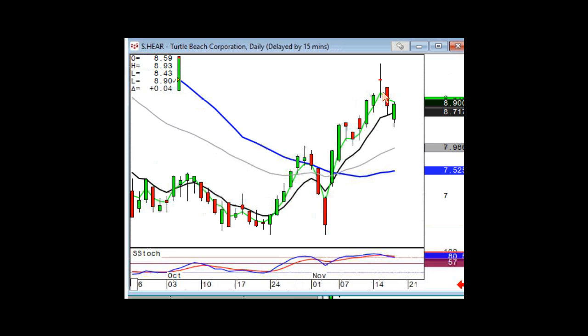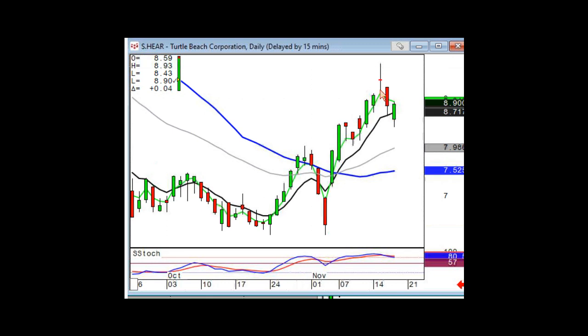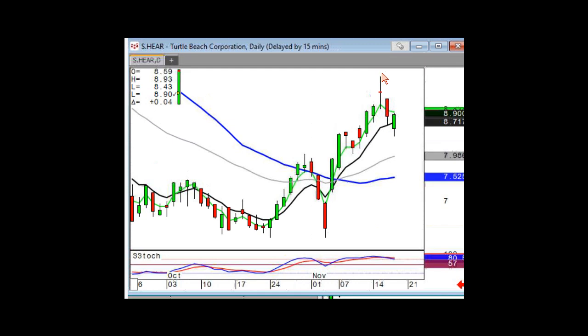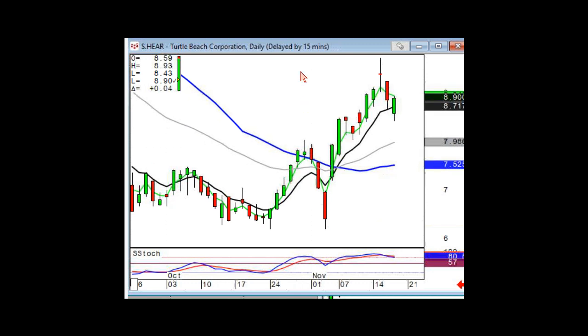It was consolidating. So if I had been trading this one, look what the Japanese rice traders tell us. Where do most people buy? They buy exuberantly at the top. How can we tell that? Because they start moving it up excessively away from the T-line. So if it was trading way up here, one of the things we're going to point out this weekend is we go to our 10-minute chart and start using the 10-minute T-line. Now look what it's telling us. They haven't closed it below the T-line. If we had traded out of it here, now we can get ready to buy it back on positive trading.